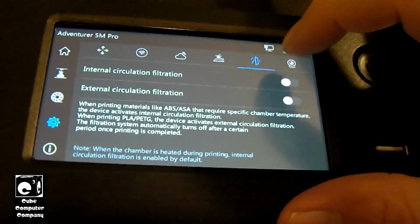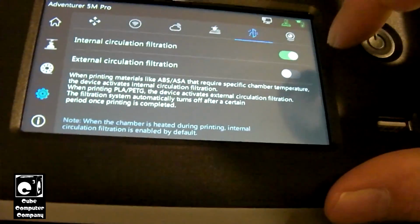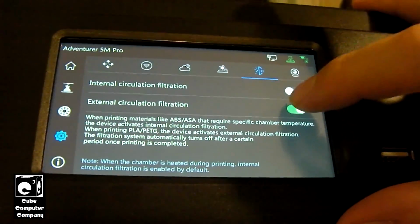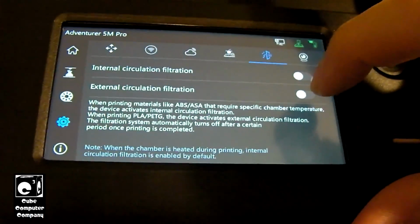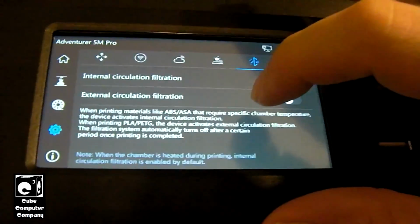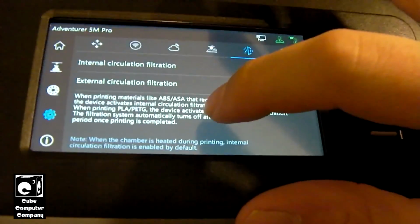Here you have the option to turn on and turn off the internal circulation filtration as well as the external circulation filtration. So here's the internal and the external. That's what we heard earlier. So it's telling you, when printing materials like ABS or ASA that require specific chamber temperature, the device activates internal circulation filtration. When printing PLA or PETG, the device activates external circulation filtration. The filtration system automatically turns off after a certain period once printing is completed.